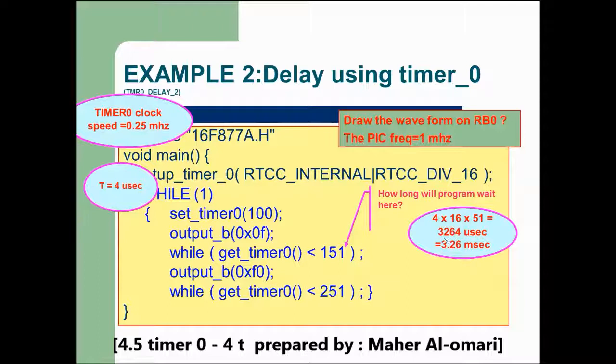That gives me 3,264 microseconds, which is approximately 3.26 milliseconds. So the program will output 0F on port B for 3.26 milliseconds.